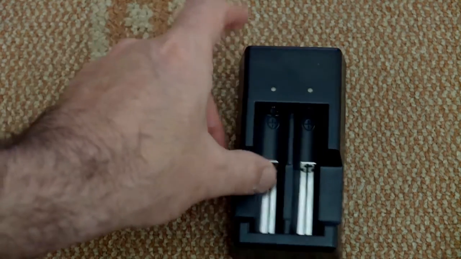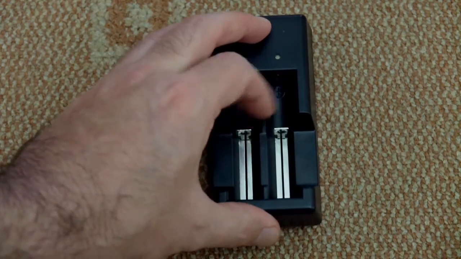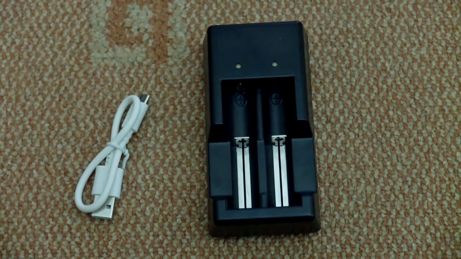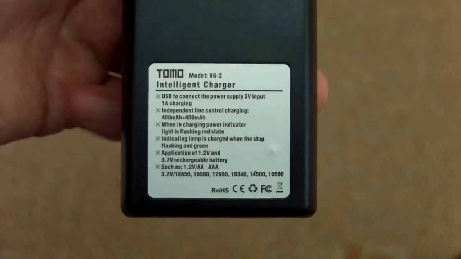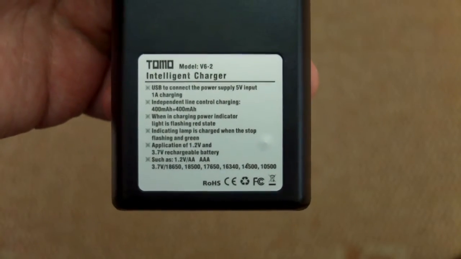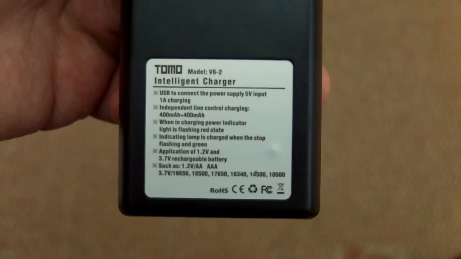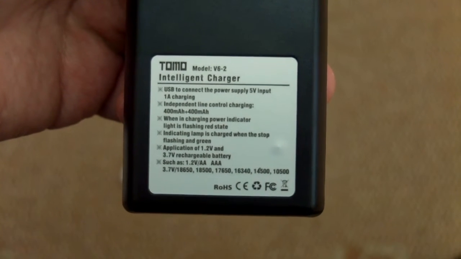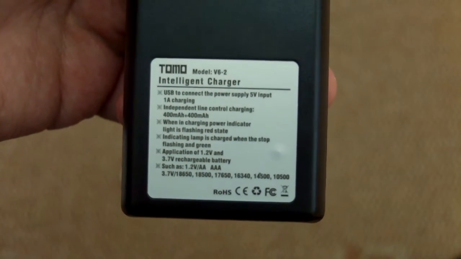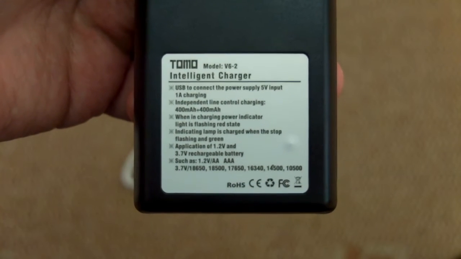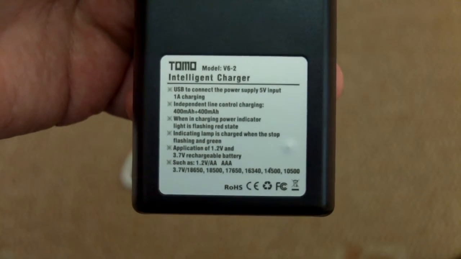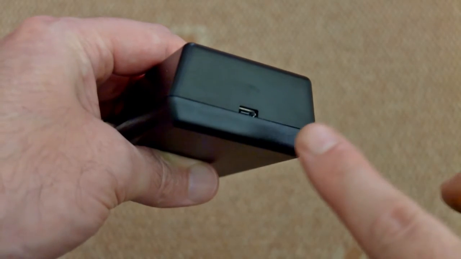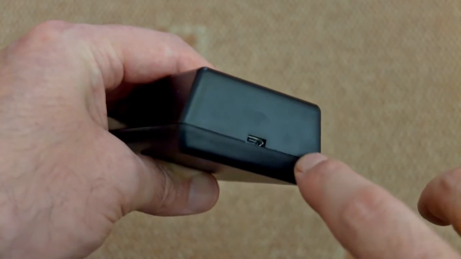Quite a simple unit, two slots, they're both independent and at the top here you see you have the two LEDs for the status indicators. On the back it gives you some of the information about the charger. The charging speed is rated to 400mAh per port. Also note that it charges AA nickel metal hydrides and lithium batteries too. They're listed at the bottom which cells it takes from the 18650s down to the smaller ones. On the top part all you have is the micro USB port.